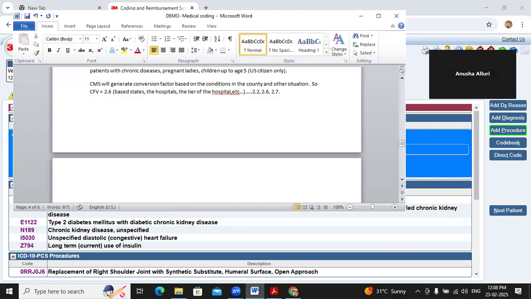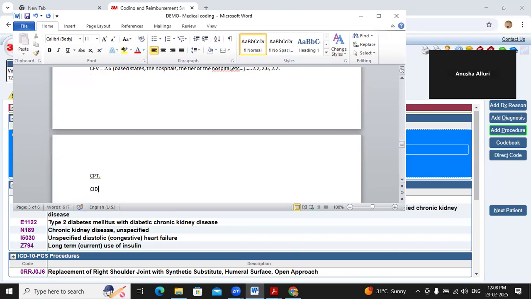They will manage CPT, ICD, ICD-10-CM. Currently, ICD-10-CM is used in the US. It is the ICD classification, a clinical modification for the US.